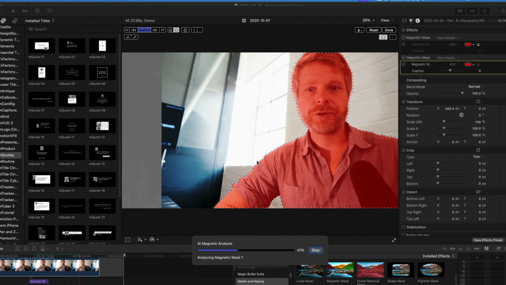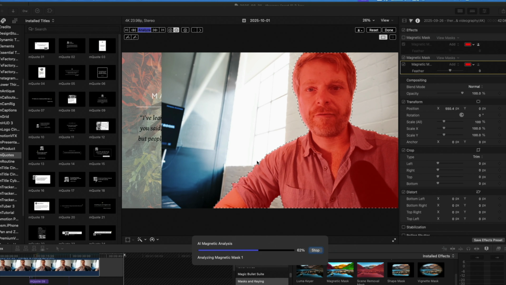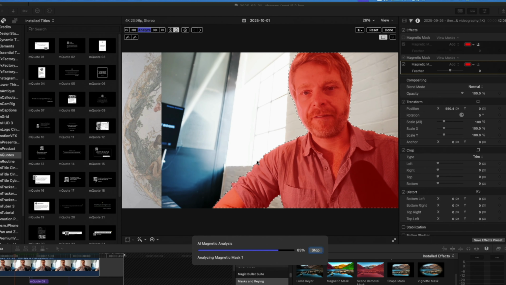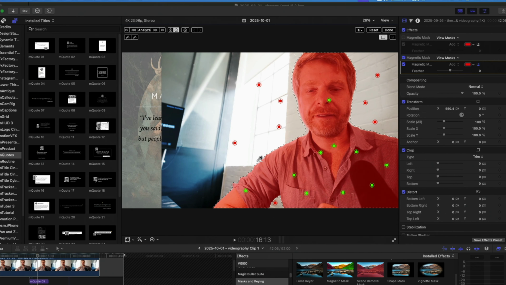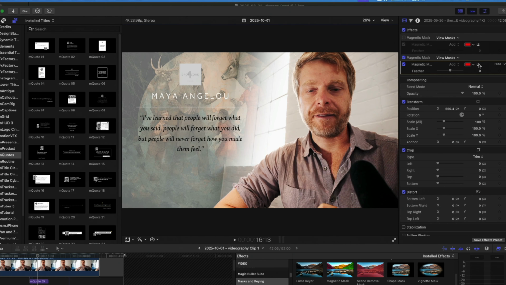As you can see here, it's highlighting my subject, going through each frame and doing a really good job of capturing all the different aspects of my image. So it generated myself as the subject, and then you click this little button here of this person, and then the background will disappear.